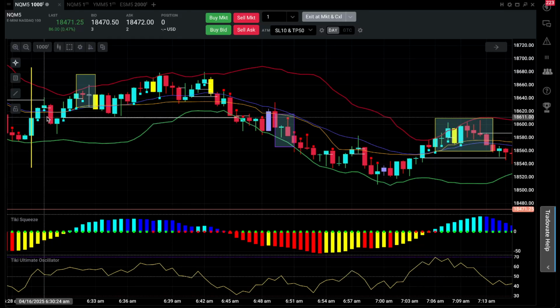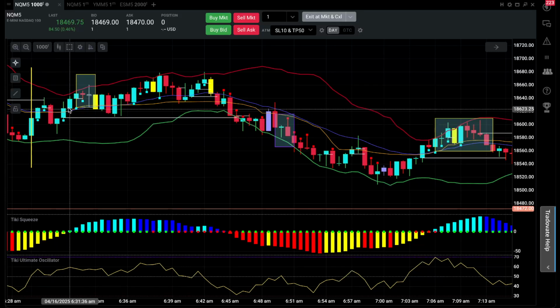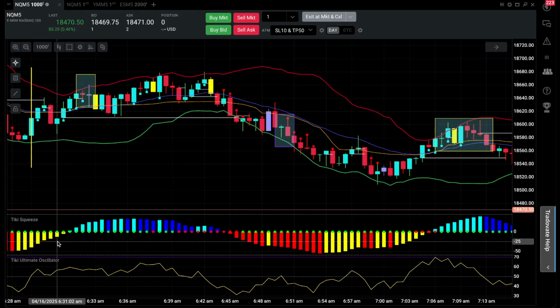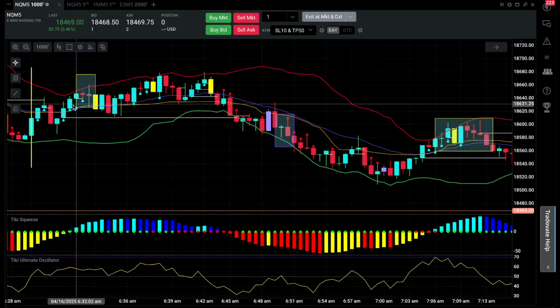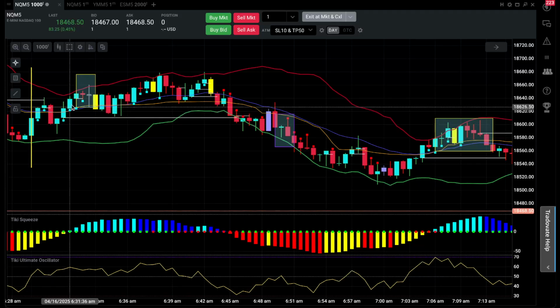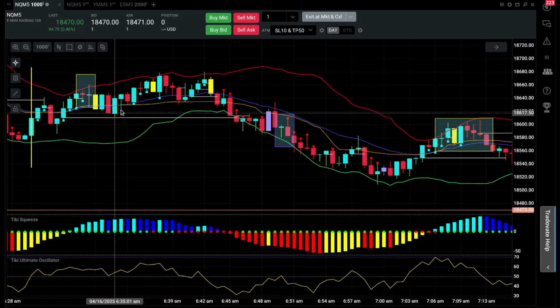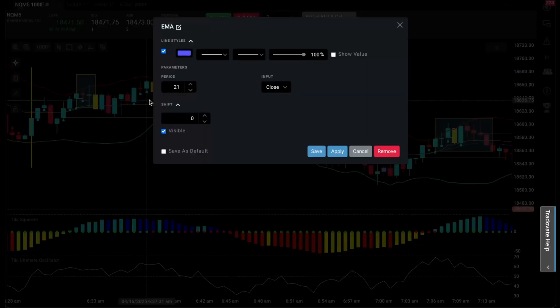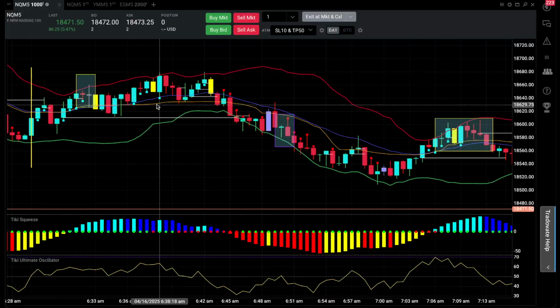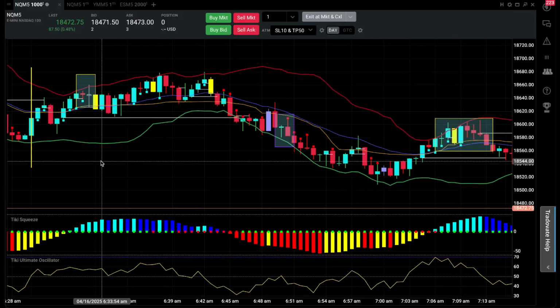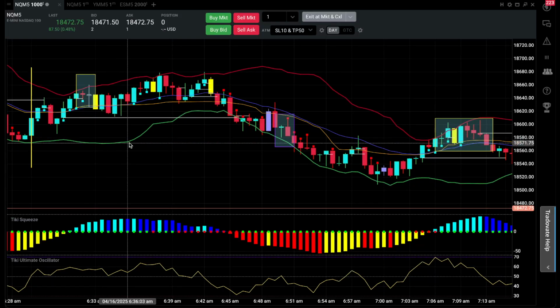What happens at the start? I don't like to trade the first half hour, as I said before, but if you did, I might have gone long right here. See, I like the oscillators. Looks like price is moving up, and there's some space here between the EMAs and price. Oh, I didn't mention the EMAs. This is EMA 21, and this is my comma. This is the adaptive moving average, and the Bollinger Bands at the top and the bottom.